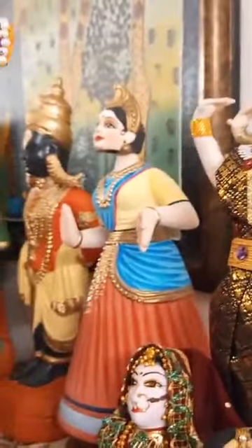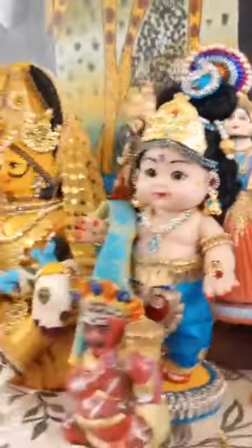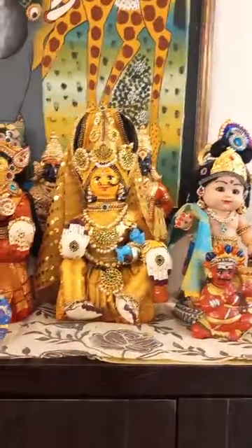So this is the Tanjavur doll. That's all done — you have seen all my dolls, my Golu now. Thank you everyone for being with me for the virtual Golu. If you are in Chennai, you are most welcome to come home. Please ping me and come over — I would really appreciate having all of you.